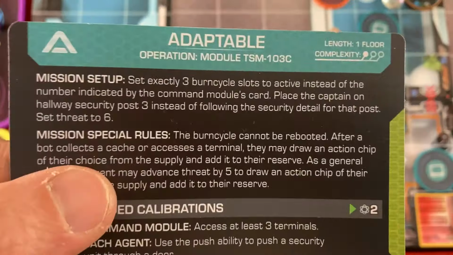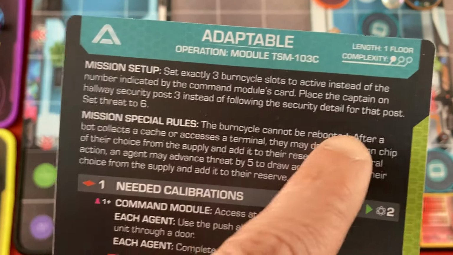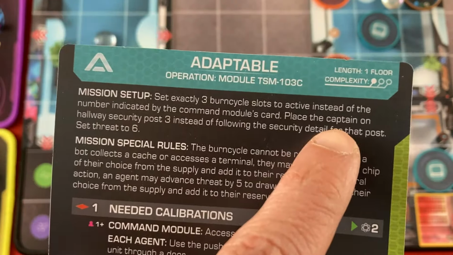So what do I have to do? First of all, I'm going to start with 3 Burncycle slots regardless of my command module, because the Lithium would usually only start with 2. And also that's what they're called, the security captain, not the chief or whatever. The captain is going to start out on the board. Usually they wouldn't be here for level 1, but they're going to be, seeing through walls right away.